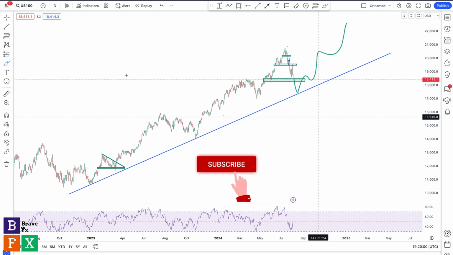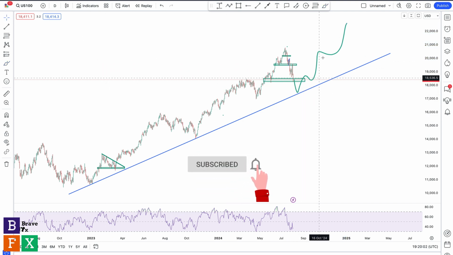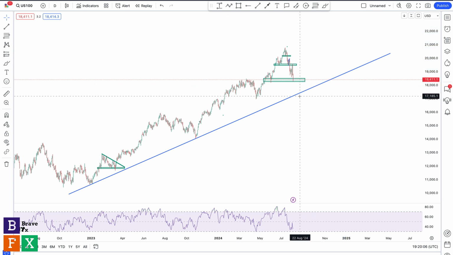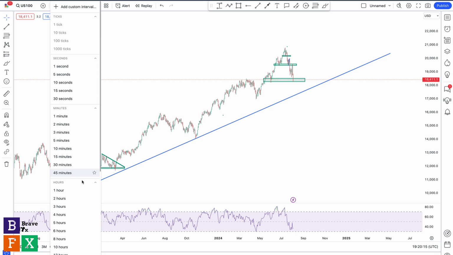But I think we are going to remain bullish for now, right? That's when we touch this trend line, of course. But when that time comes, we're going to review the chart once more. So I'm going to go down to the lower time frame to see what's happening down here at this support level, to see how I can spot good trade opportunities for the week ahead.